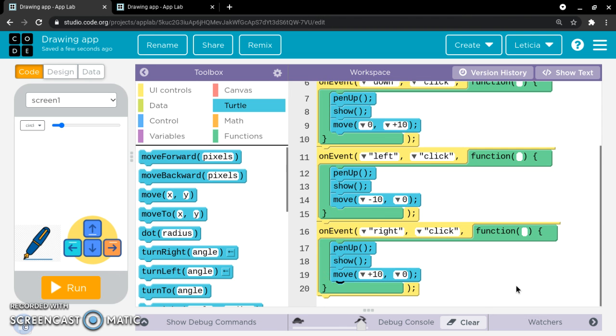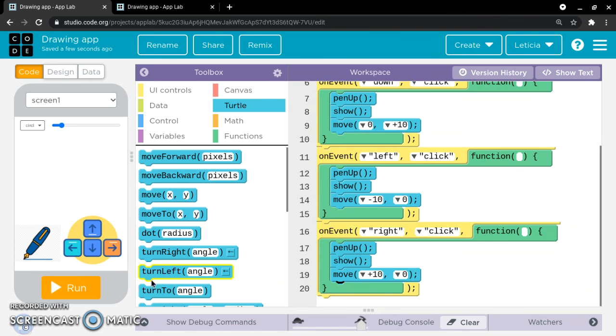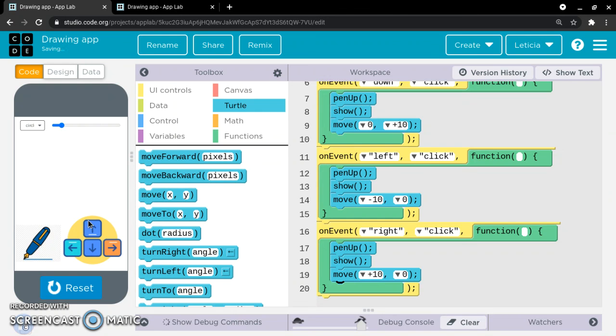So now, that will make our turtle head go up. So that is how it gives that look of whenever these arrow keys are pressed. That is what it should happen.